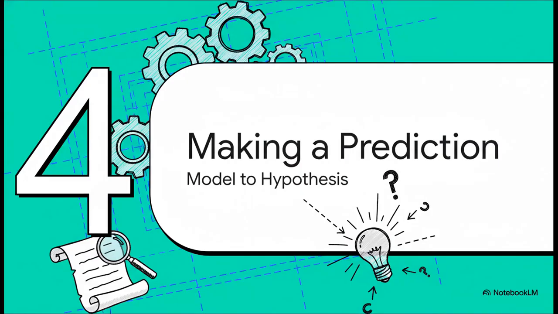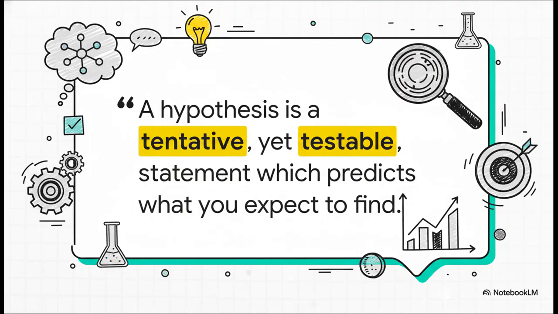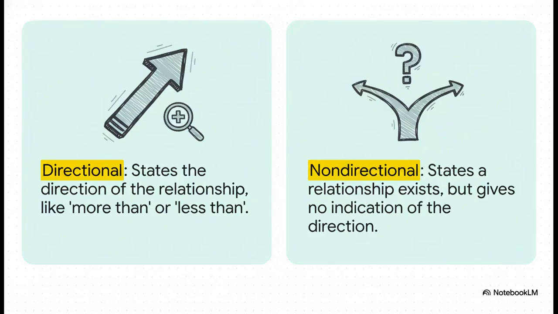Okay, our blueprint is drawn, we have our map, now we can finally move from this conceptual model to a clear, testable prediction. And that, my friends, is called a hypothesis. A hypothesis is really just our model translated into a simple statement that we can go out and test with real data. It's our official prediction about what we think we're going to find. And we can frame this prediction in two main ways. If we're pretty confident based on past research, we can make what's called a directional hypothesis, like more coffee leads to higher productivity. But if we're exploring something new, we might use a non-directional one. Basically just saying, hey, we think these two things are related, but we're not sure how yet.